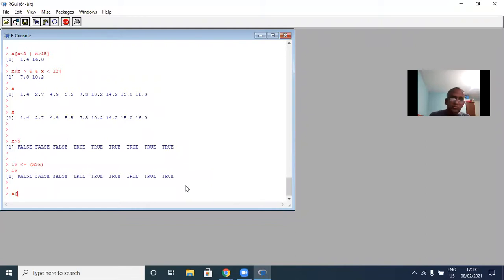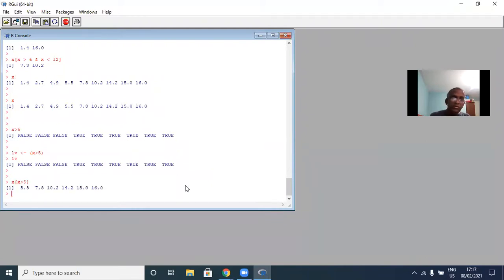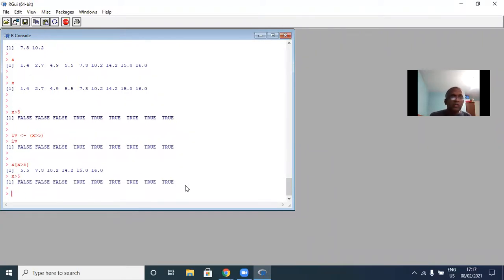Now, there is a huge difference between this command and this command. You see the difference between these two. The first command, which is this one, lists all the values in x which are greater than 5, right? Whereas the second command checks whether the values in x are greater than 5 or not.